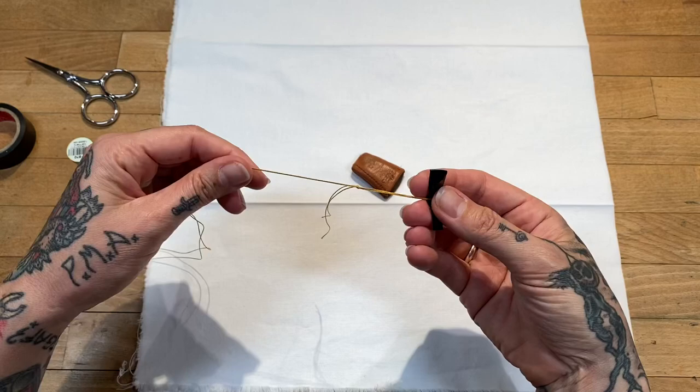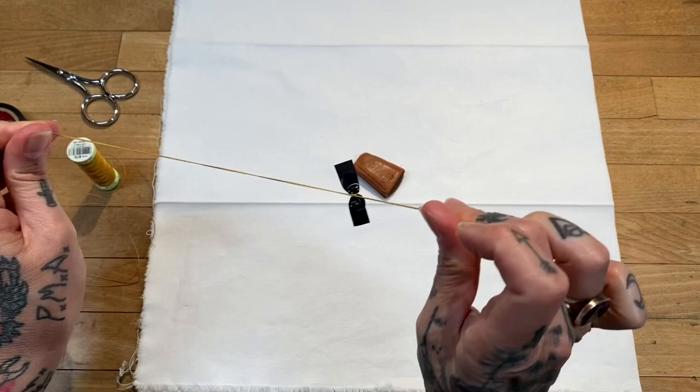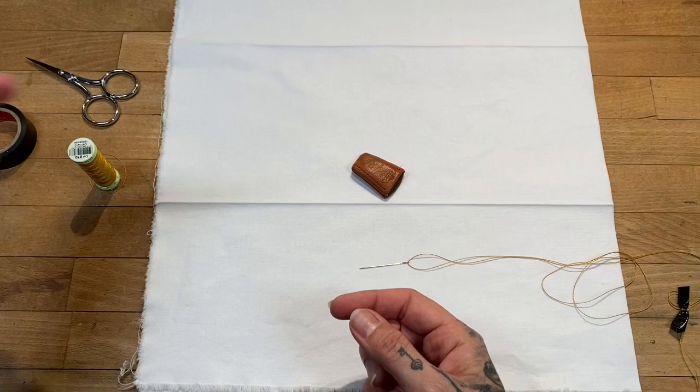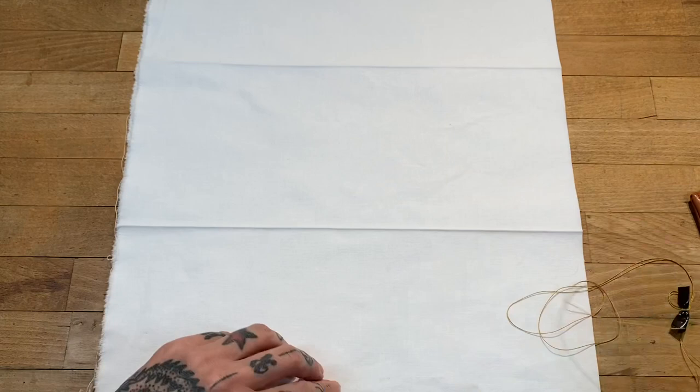Now that guy is not going anywhere, and that's going to be our little stopper for the end of the thread. Now, let's get ready to sew here. I'm right-handed, so I'm going to sew from right to left. If you're left-handed, you're going to want to go from left to right. Move some of these other guys out of the way so I've got some room, and get my fabric ready here.